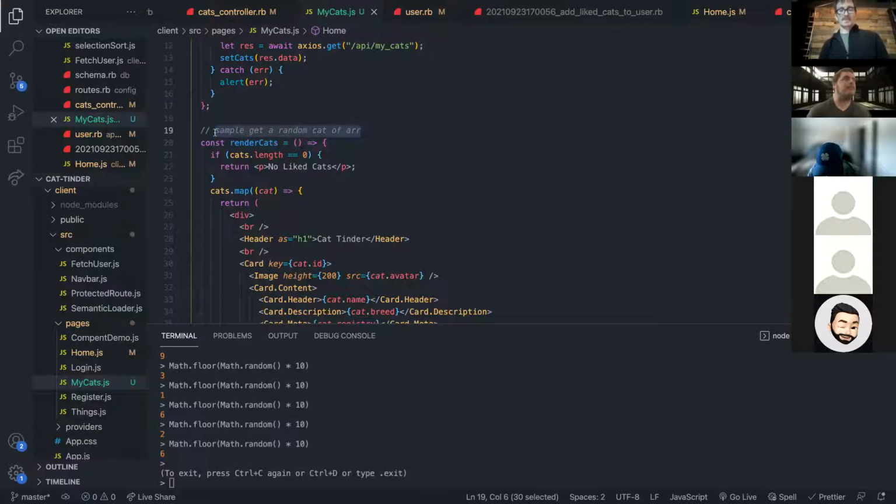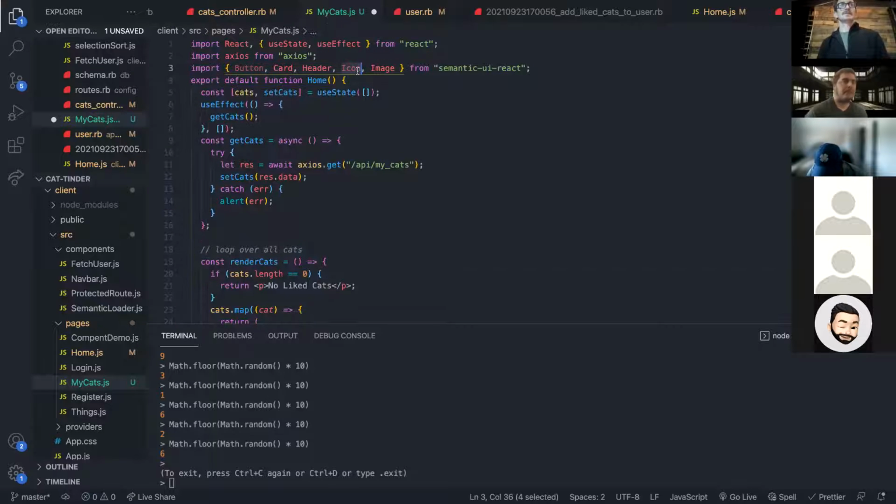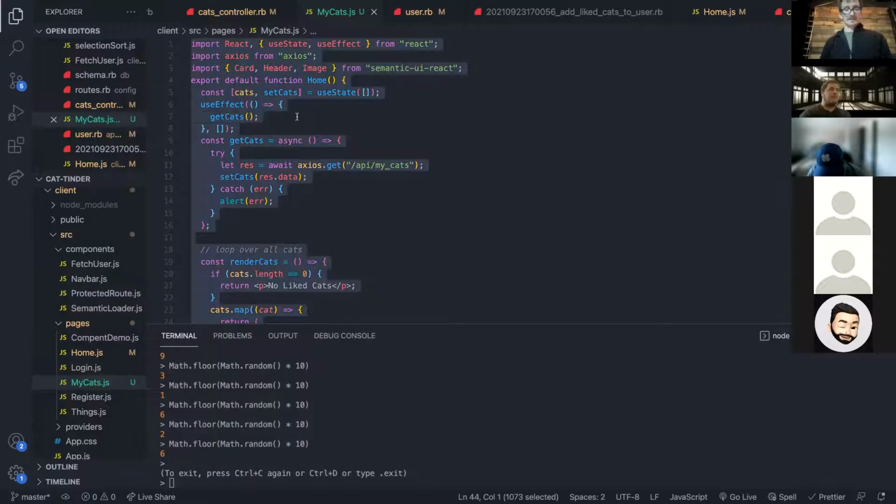This is overall cats. I don't need the link. I don't need the icon anymore or the button. I'll select this out.